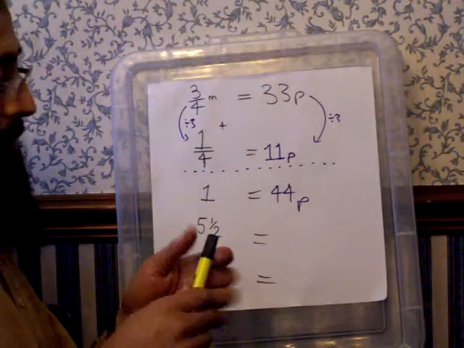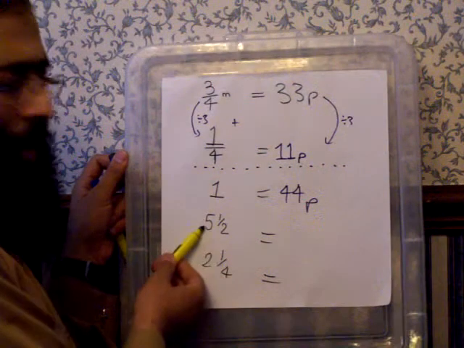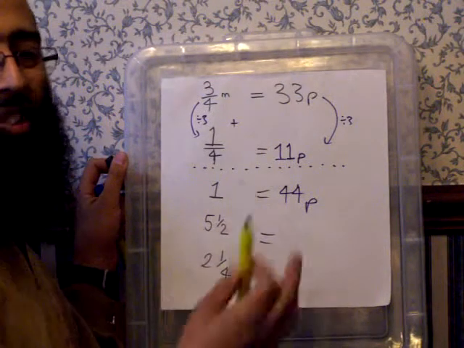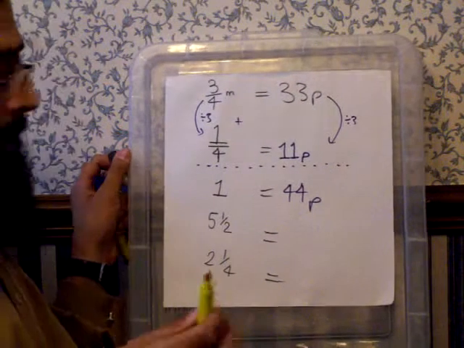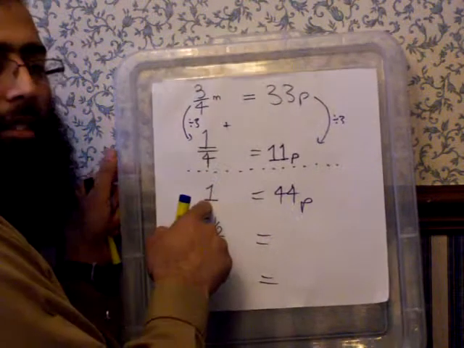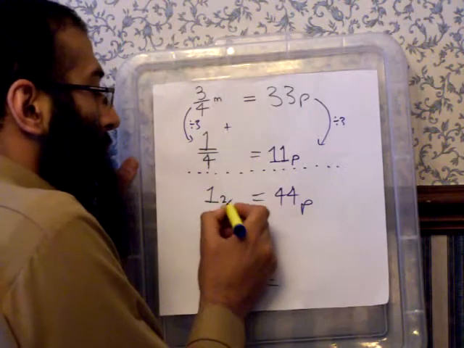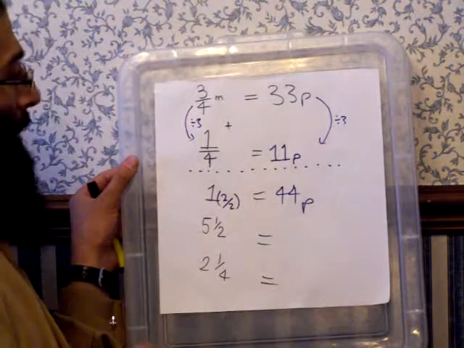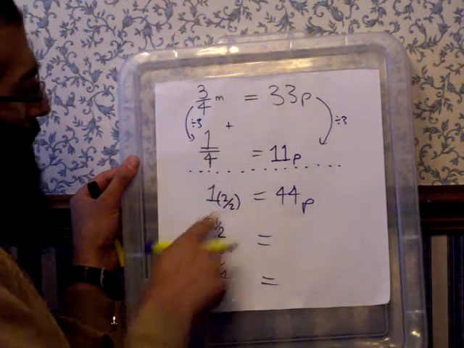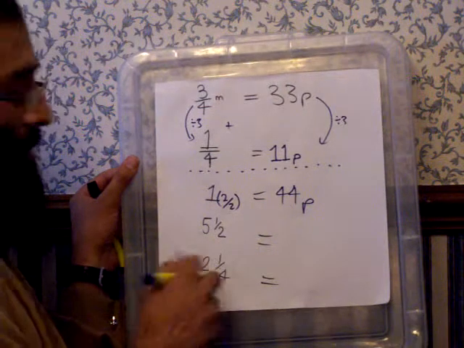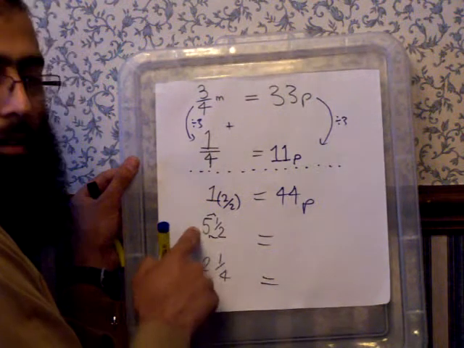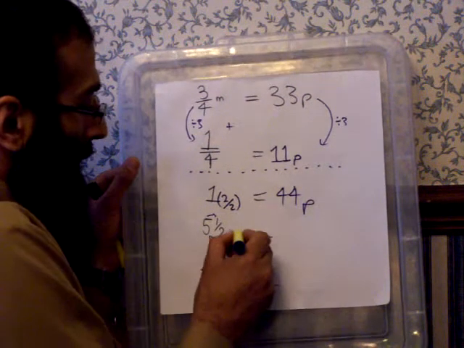Okay, happy with that? Yeah. Now, we want to go from 1 to 5.5. I don't want to times by 5.5 because that's actually what the multiplier is. Let's change the number 1 into halves. Okay, Mr. Moyies, how many halves are there in 1? 2. So I'm going to change this number 1 into 2 halves. Now I want to go from 2 halves to 5.5. How many halves are there in 5.5? Remember you have to times and add. 2 times by 5 is 10. Add 1 is 11. 11 halves.